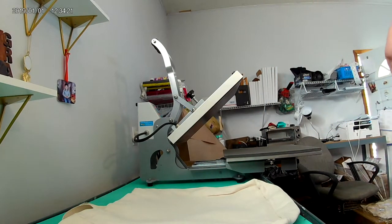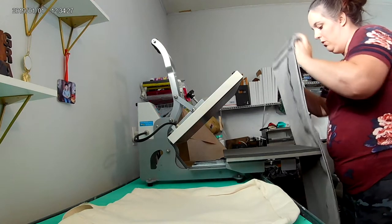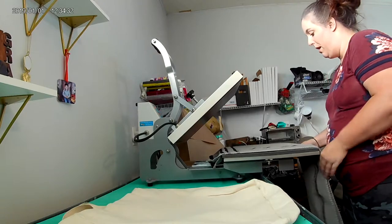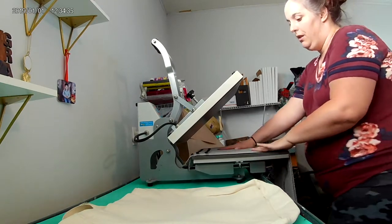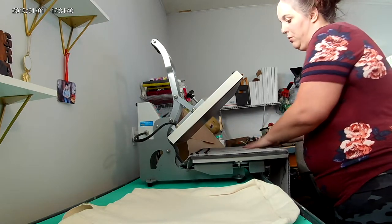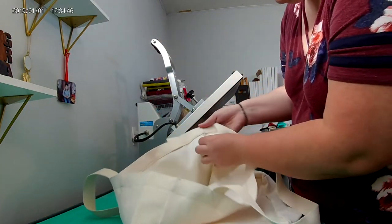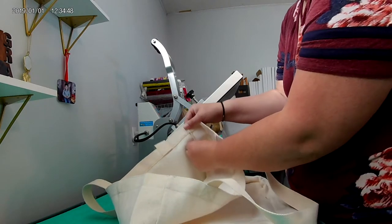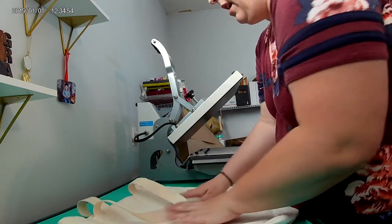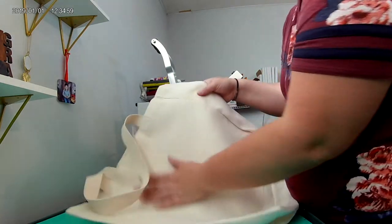What I'm going to do first for this particular project is lay an old towel underneath my blowout paper but on top of my press. I'm making sure that this does not go over the edges, because what I'm trying to do is raise the center up. This particular product does have seams, so to get a good press I want to lift the center higher than the seams so I get good contact in the center of where my image is going to be.